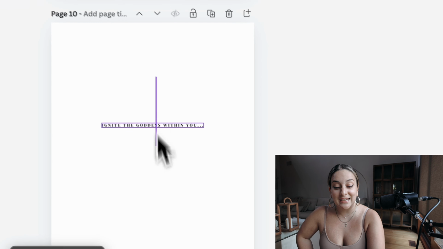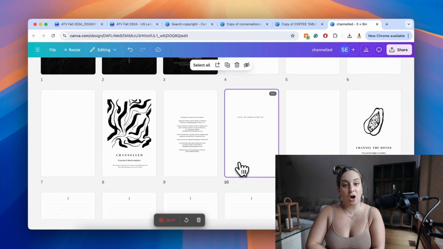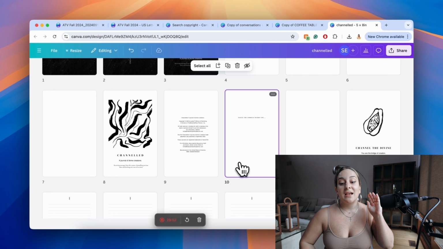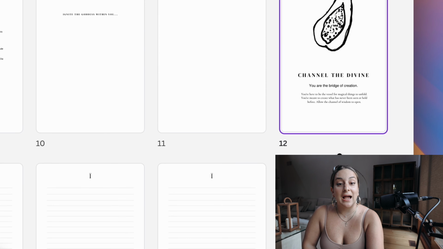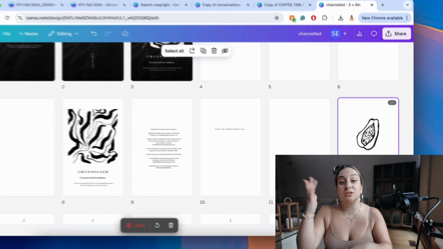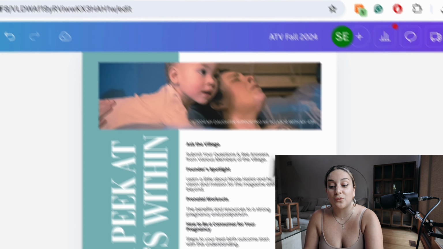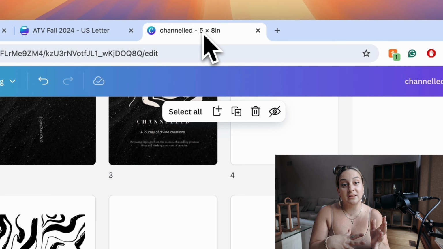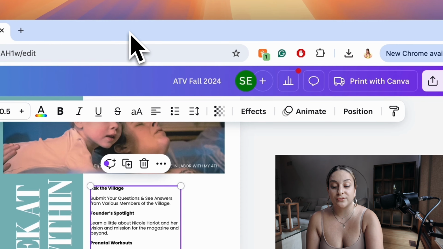Then you're going to have your dedication, okay? Your dedication goes on the right-hand side of your copyright page, so your left-hand side is going to be the copyright page, and then the right-hand side is going to be your dedication, and then usually you'll have another blank page here. And if you have a traditional book or multiple different chapters in any kind of book, whether you're publishing a magazine, a book, whatever, you're going to have all of your different content and a little excerpt if you want, or you're going to have it lined up with the page numbers, things like that, okay? So that is publisher's formatting.